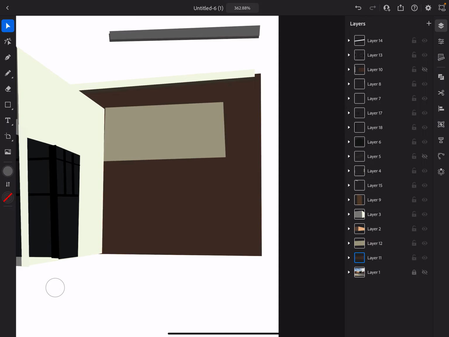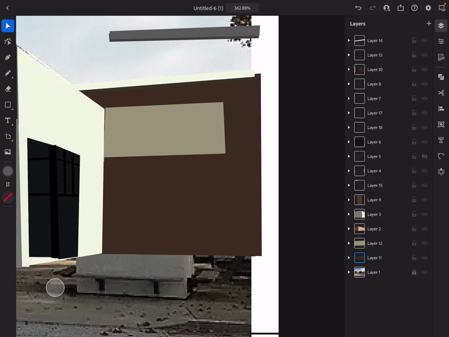I don't know why I can't see that. I may just draw them back in. I'm not sure why it's not just highlighting.